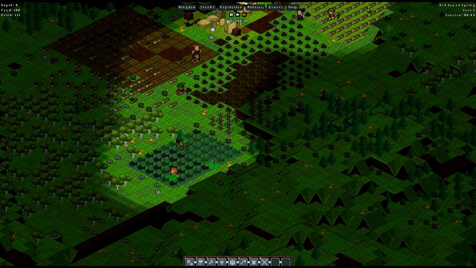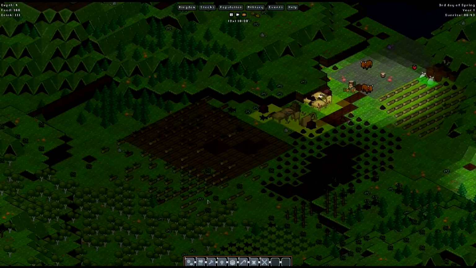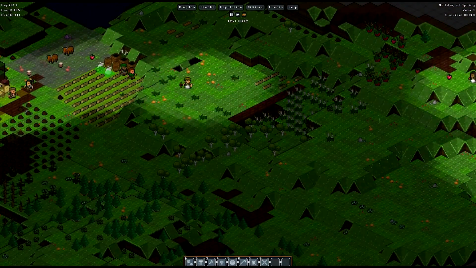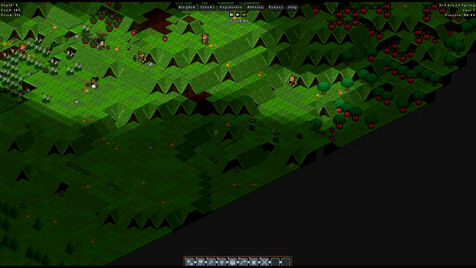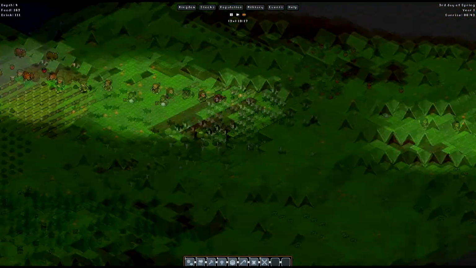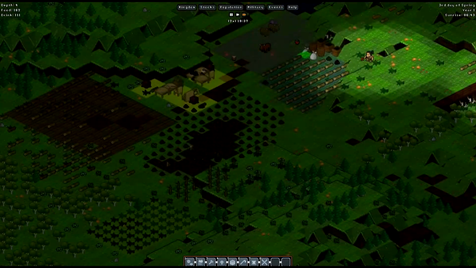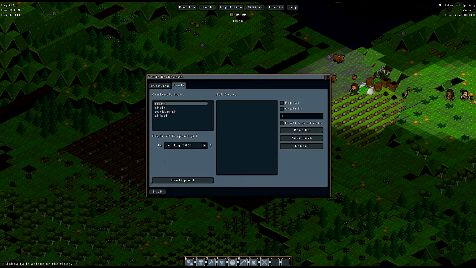I set up one more stockpile, and this is just for clippings, because what we're going to do here is we are going to set up some groves where we will be replanting all of these trees. And looks like they are gathering some more cotton and some of the food off the ground.